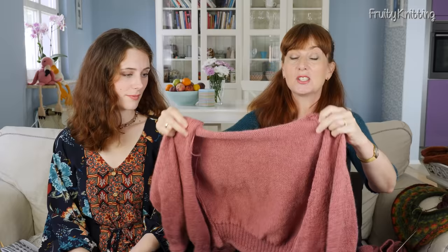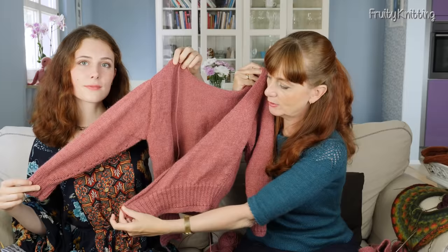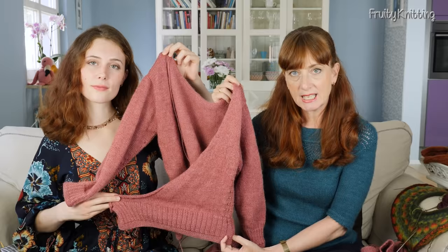So as you can see, I'm a good way towards finishing this design. The back piece here, the two fronts, and the sleeves are all knitted flat. If you hold that bit there with one hand, you can sort of see. They're all knitted flat and then sewn together, which I've done already. And I'm going to try it on so you can see what it looks like. It smells gorgeous, by the way.